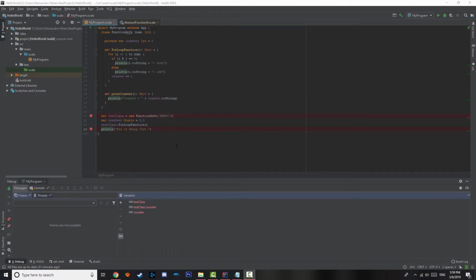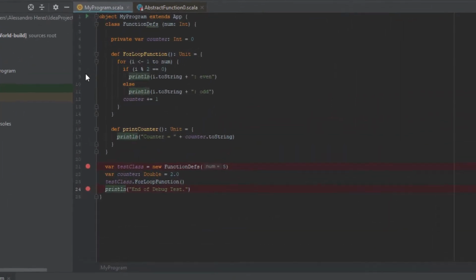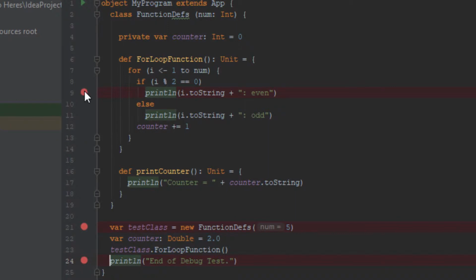Now let's talk about the different kinds of breakpoints and how to configure them. Line breakpoints are set on executable lines of code, including simple expressions and lambda expressions. For example, the print line statement. Method breakpoints are placed at method declarations and trigger when entering or exiting a method. This allows you to check conditions related to method entry or exit.